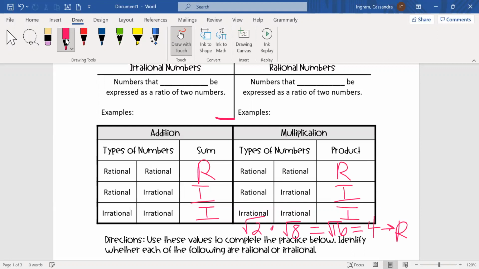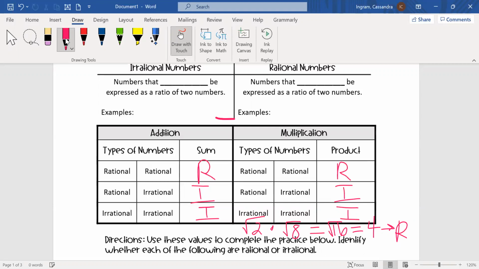So you have to be careful when you're talking about perfect squares here, okay? Sometimes when you multiply your radicals, you could end up with a perfect square. That's as far as the notes go, meaning this table right here is straight up memorization. You just have to know rational plus rational is still rational, rational and irrational is irrational, and just make sure when you're multiplying that you check for your perfect squares, okay?